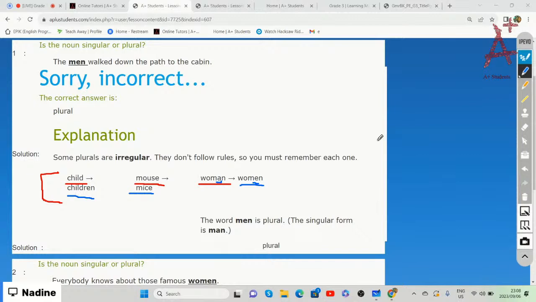And remember once again that when it comes to irregular plurals, there are no rules that you need to follow. We're not going to tell you to add an S, add a D, add an ED, add IES. No, we are not going to tell you to add any of that. You are just going to have to remember each one.